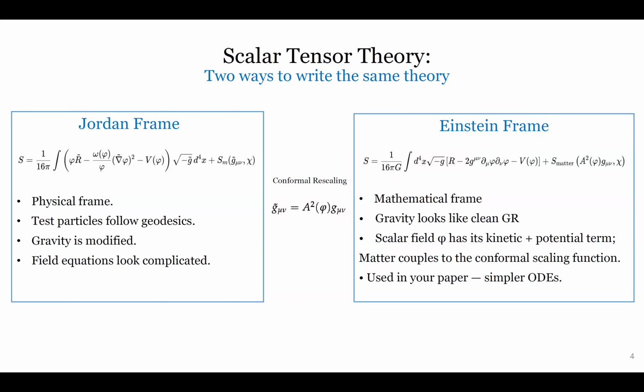Whereas when we turn to the Einstein frame, the scalar field is non-minimally coupled to the matter field, and the gravity sector is not too modified, except that there are additional sources, making it very similar to the equations that we have in general relativity, and simpler ordinary differential equations that we will be able to solve.